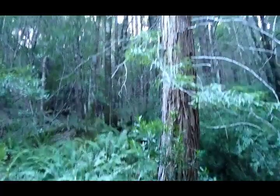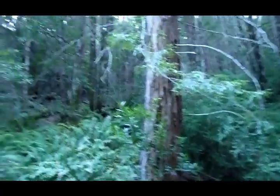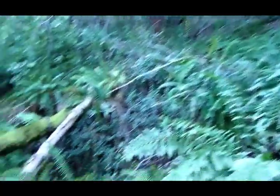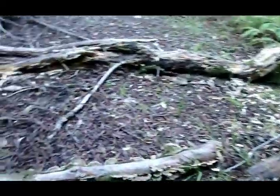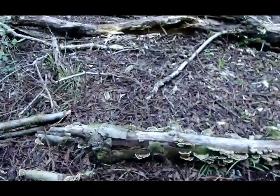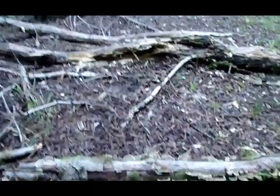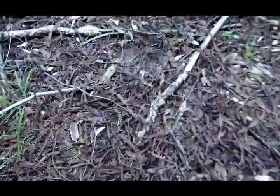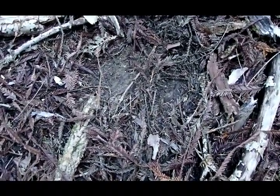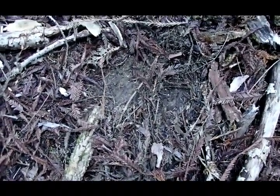Greetings Trackers, Bear Tracker Nature Films here, and this is the Redwood Forest of Northwestern California. Today I'm on an old dirt road — obviously no one's driven on this in a long, long time — but what's interesting is this mark right here. Notice the paired marks right there. What animal could have made that? Well, this is the scrape made by a mountain lion.